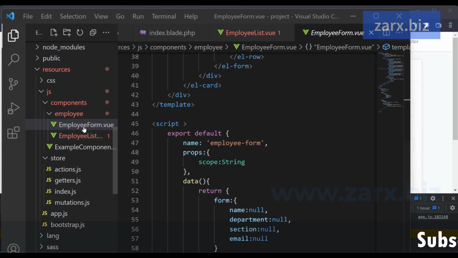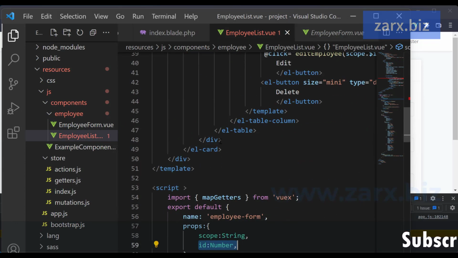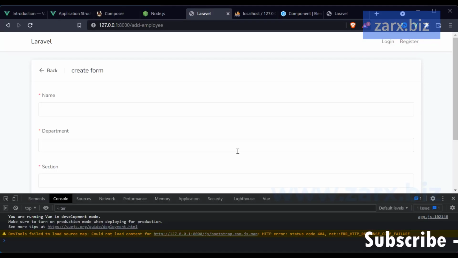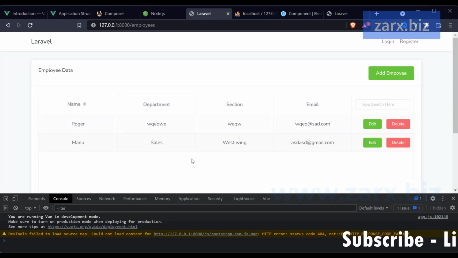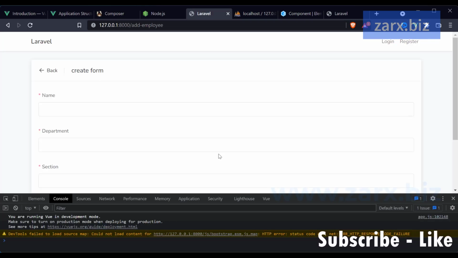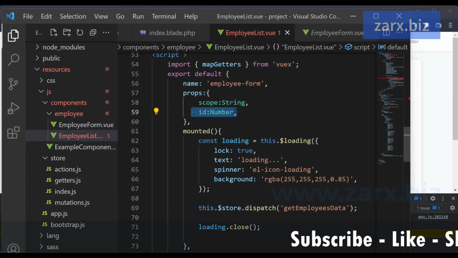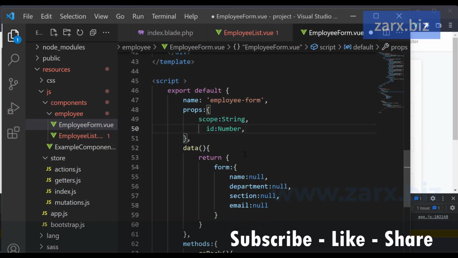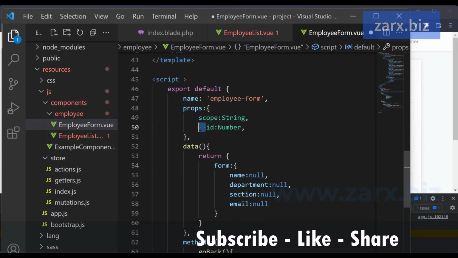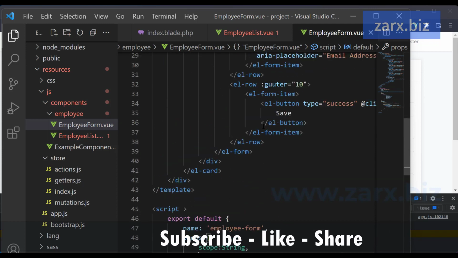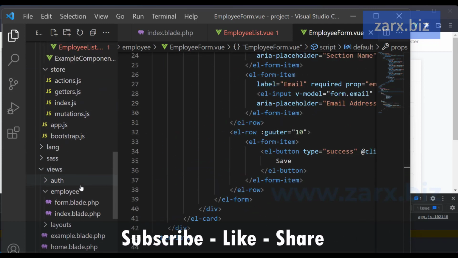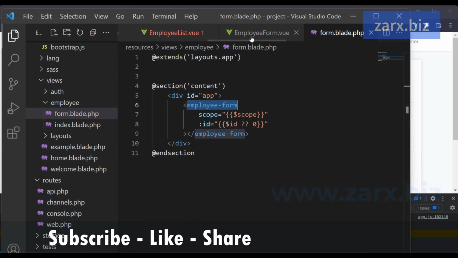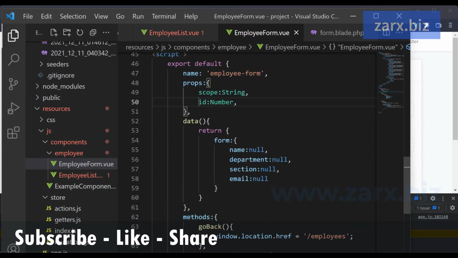Alright guys, so we need to work with employee form. So I added the prop check here in the employee list. So if you see, the employee form is this and employee list is this. So we need to use this same form for update as well. So we need to check for ID in employee form view file. So here it's going to be like this. Alright, so it should be fine now. So if I go to form.blade, we are calling employee form, which is the employee form view file, and there we are getting these.